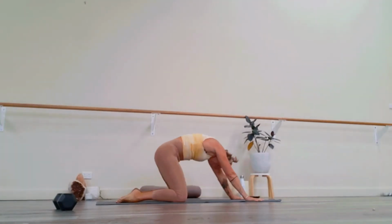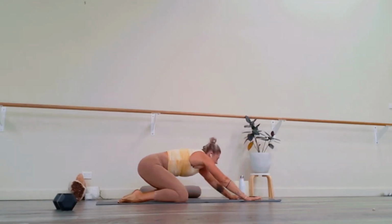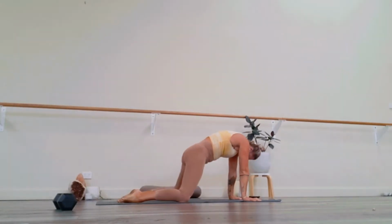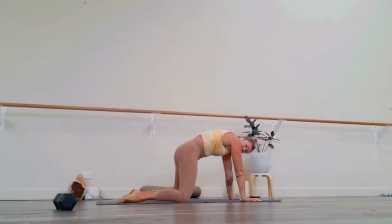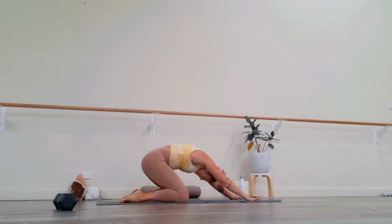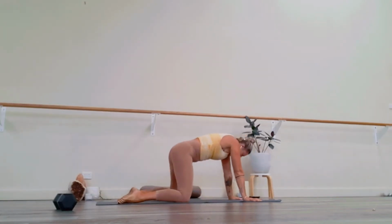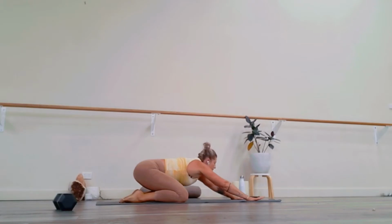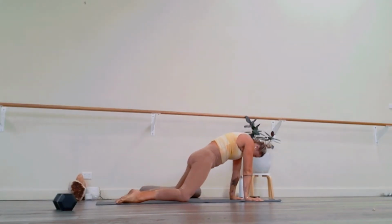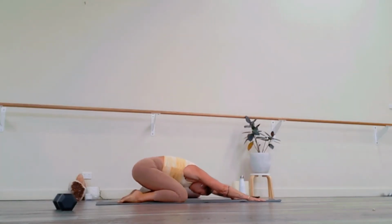Inhale, we're going to ripple forward. And then exhale, come back to child's pose. So we do that three more times. Inhale, come forward. Nice, strong, straight arms. Tailbone tucks under. And exhale, finding your way back to your heels. Again, inhale. And exhale. Good. Again, inhale. And exhale. Now either stay with that or we're going to get a little bit more into the spine.